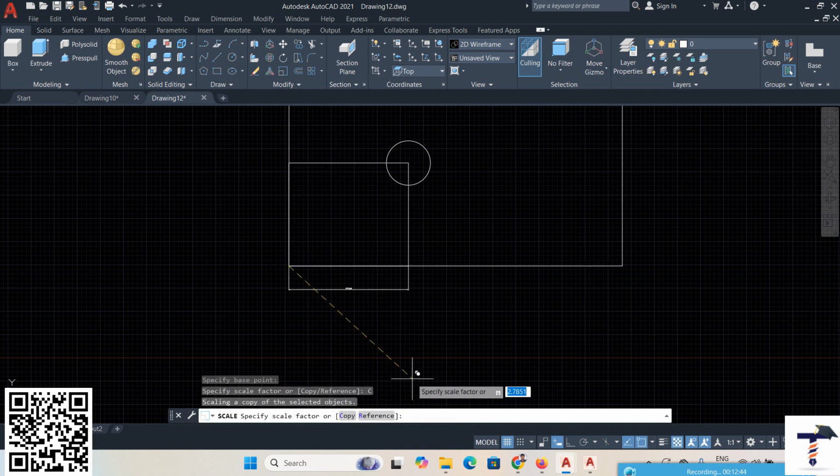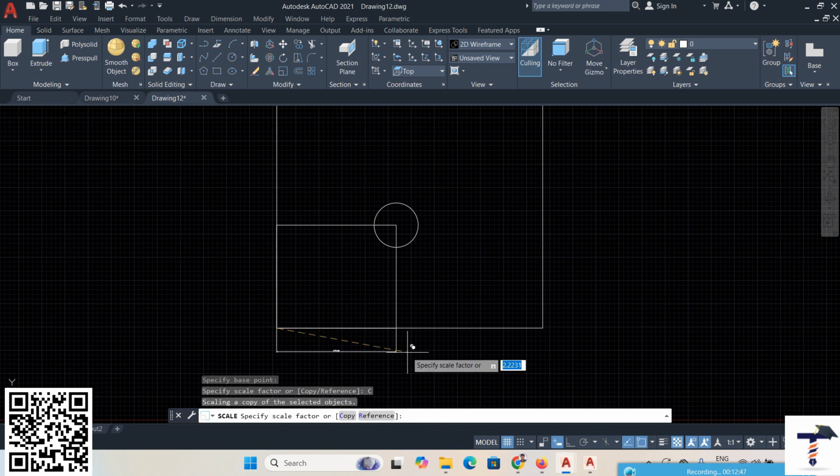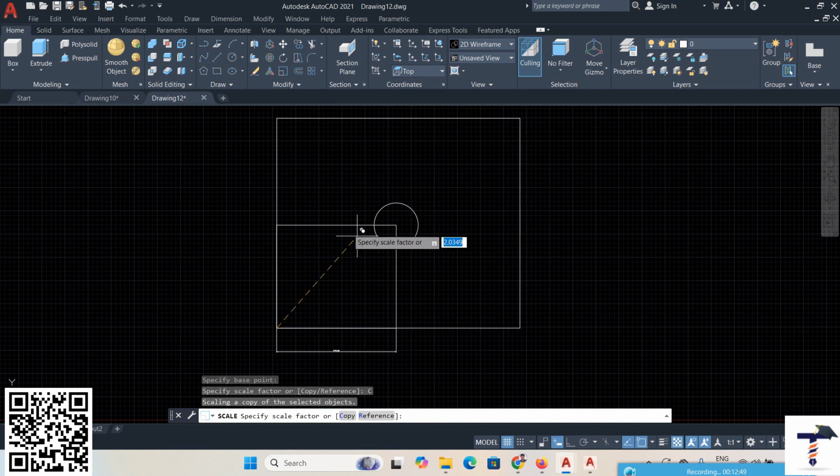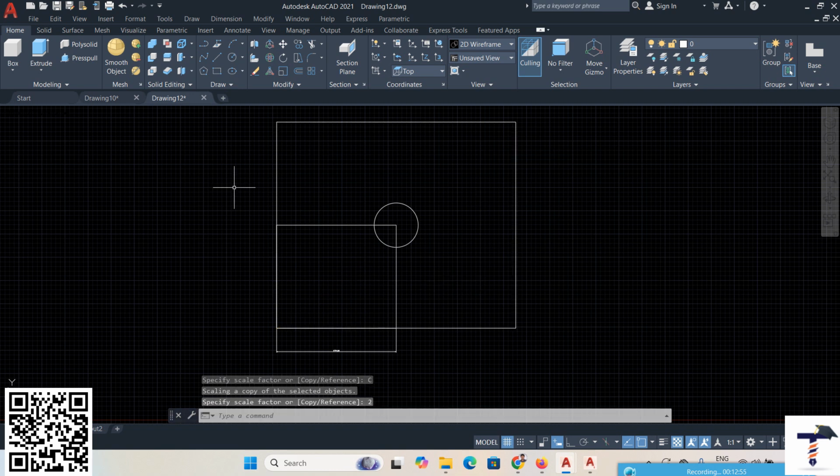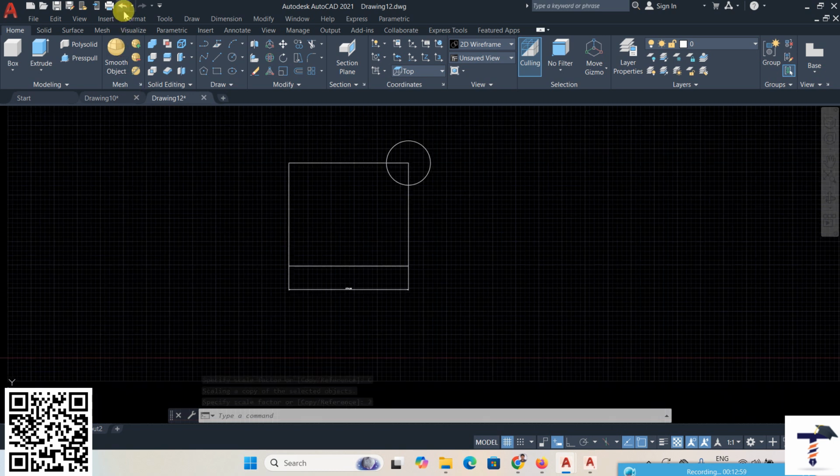Suppose copy means one more is created here. The mother object remains the same and one more is created. Give 2, enter. So one more is created here, and that is called copy.